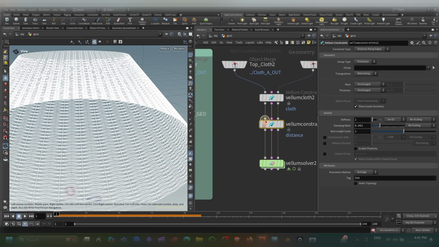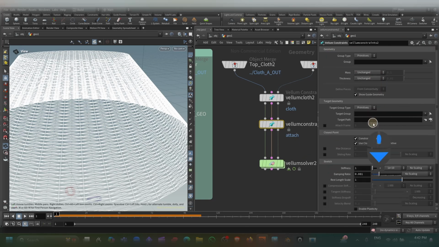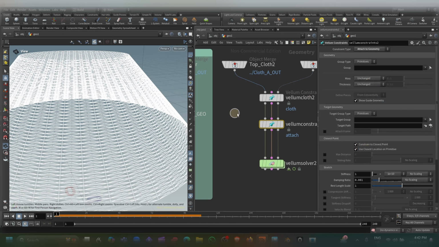In this case, what I want to do is constrain between several points on the mesh here and the collision object. To do that, I'm just going to go down here to attach to geometry, and you'll see that all of my properties here are going to change. So if that's the case, then let's connect the pieces.